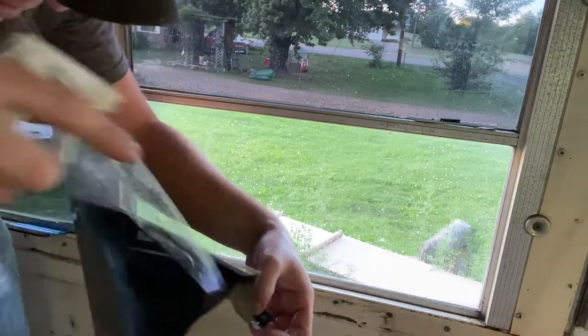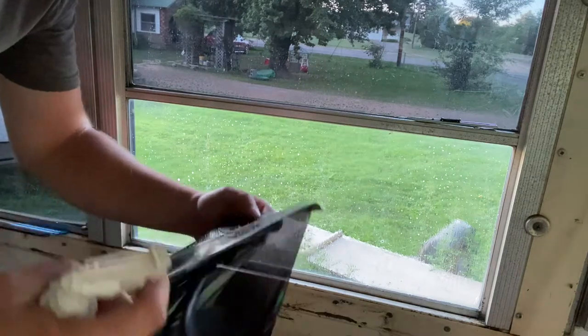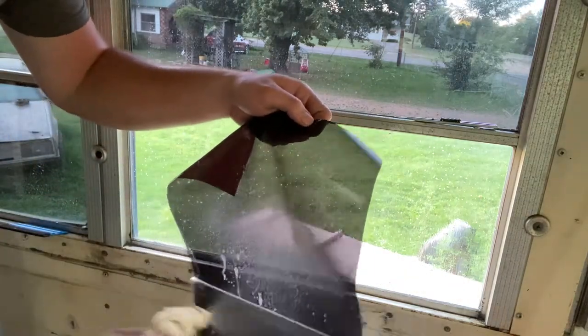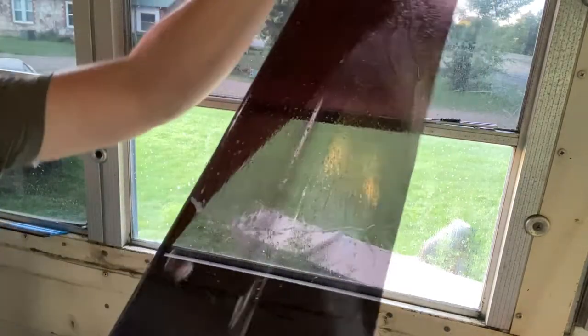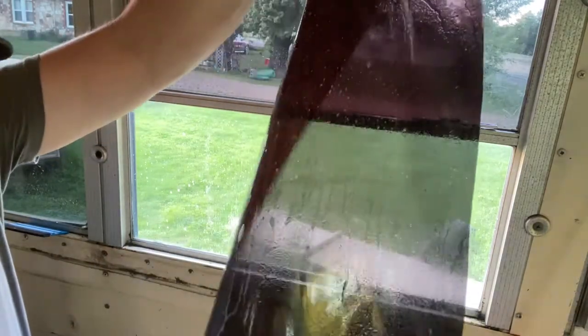You need to try and wet the sticky backing on the window tint as it is exposed. Wetting it keeps dust particles in the air from embedding themselves into it. It also prevents it from sticking to itself or things that you don't want it to stick to, just in case you don't have good control over it.